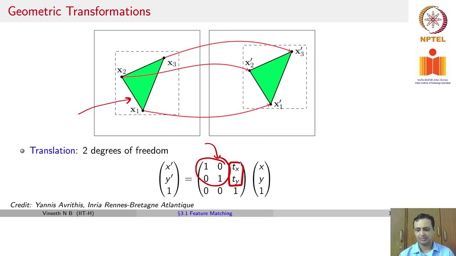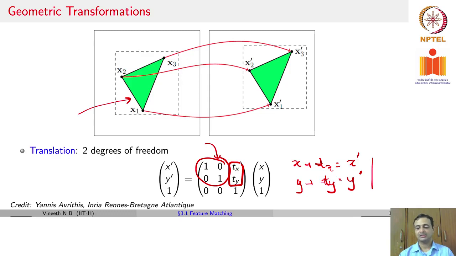Why so? Let's analyze this a bit carefully. It's simply a matrix vector transformation. If you simply did a matrix vector multiplication, you'll actually see that this is just another way of writing a system of equations. And the system of equations says x plus tx is equal to x prime. Similarly, you have y plus ty is equal to y prime. The third one doesn't matter. You're just going to have 1 is equal to 1. It doesn't matter. But this is exactly what we're looking for.